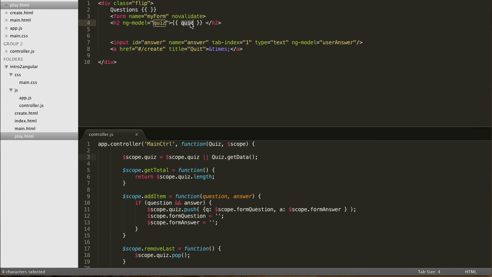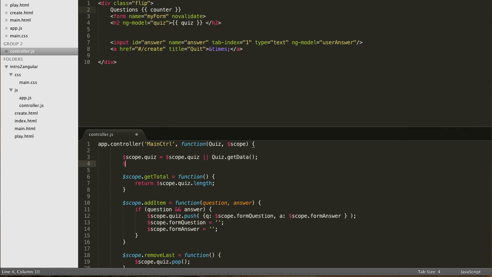So we're going to go into our controller and create a counter, and the counter is going to count the array. Scope.counter is the name of the property, and I'm going to set it equal to itself if it already exists, or 0 if it doesn't exist.